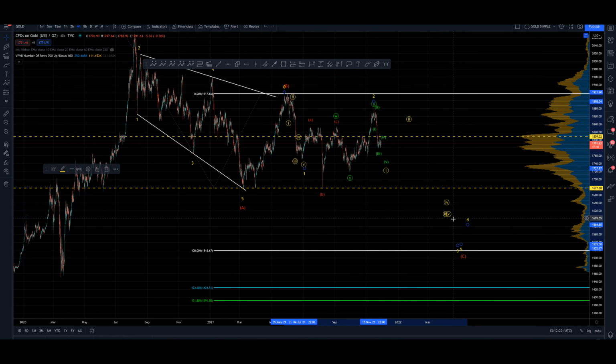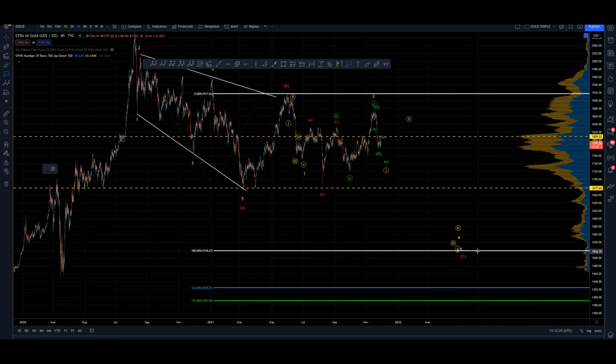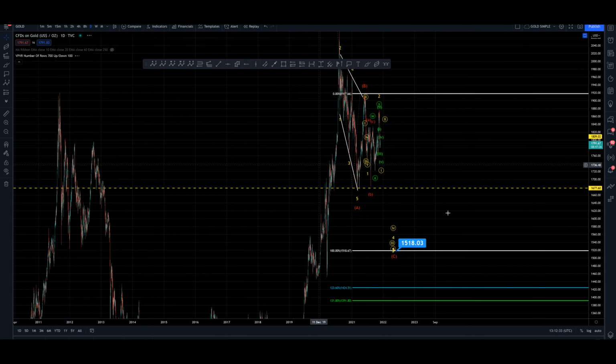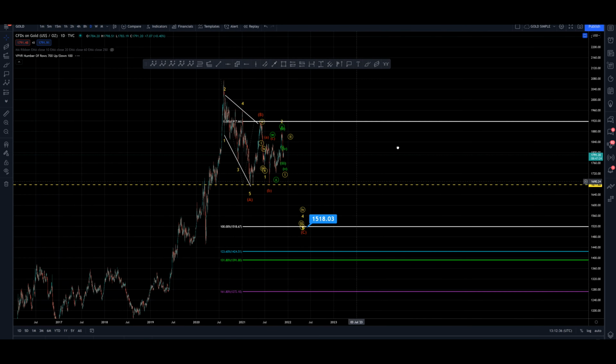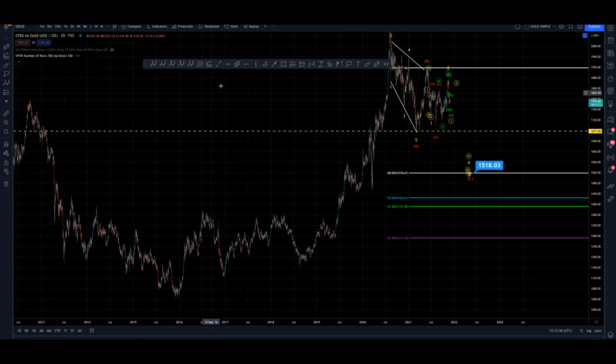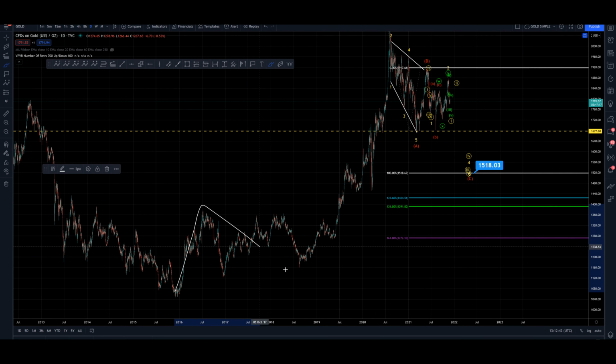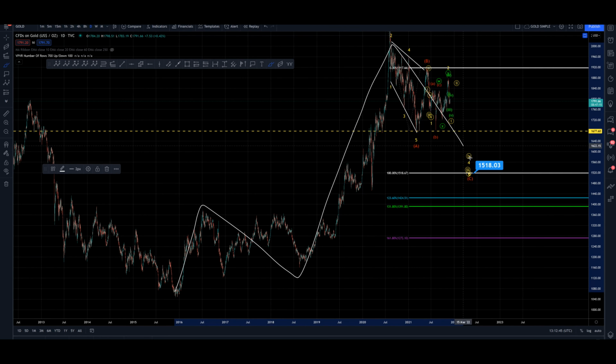But if we just take a 1-to-1 for the minute, then we'd be looking at $1,520 gold down here, and that would be 4 complete. But it would be really big. But I mean, would it be really big? Let's just remind ourselves of the size of the 1. What we'd end up with if this were to happen is we would end up with something like this. Yeah, it would be big, but it's not mind-blowing, is it? It's not stupid. It's not unacceptably large.